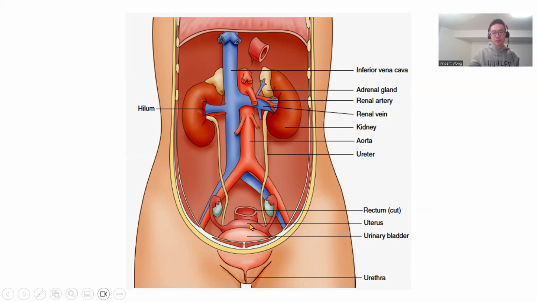Men do not have the uterus, of course, but what's the structure in men in place of the uterus that could also sometimes be pressing on the urinary bladder, although this is not a normal thing to happen, but it could. What's in that space? Anybody? No? Testes? Prostate? The prostate, thank you. And none of the men knows the answer, unfortunately. Thank you, Patrice. The prostate is there. Okay, prostate is right here.